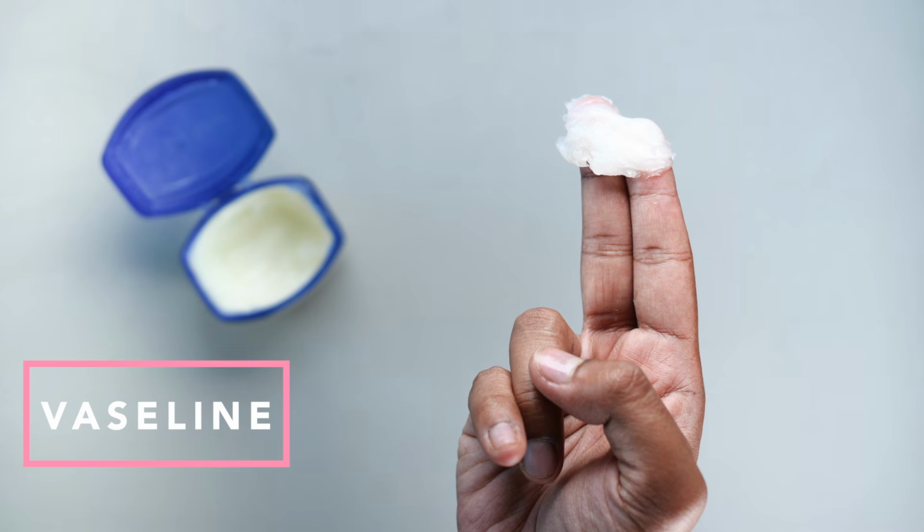Just as an add-on to what emollient you should use and what I recommend, if your eczema is quite severe, then you might want to consider using petroleum jelly, also known as Vaseline. Honestly, Vaseline is actually the best moisturizer theoretically. It has good oil content, it's going to act as a good occlusive to the skin, trap water in the skin, and prevent water from leaving the skin. It's really good at that. The reason, like I said before, that I generally don't use Vaseline every day unless it's severe is because it's quite thick, it can be greasy, feel uncomfortable, and stain clothes, so that's why I go for the middle ground cream.